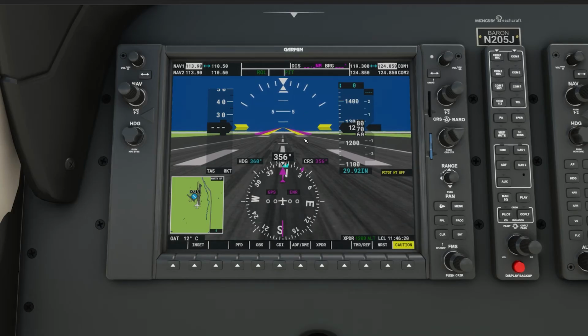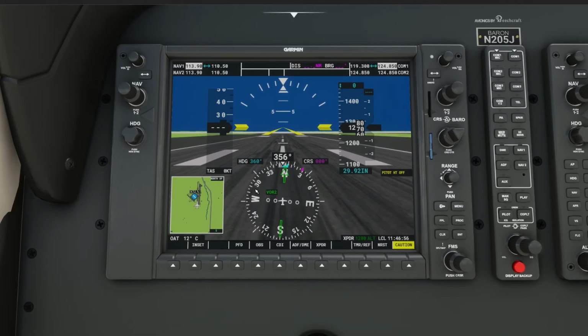The last thing has to do with binding control of VOR2. If I change the CDI to VOR1, this is controlled by moving the left-hand knob on the autopilot to CRS course, and then using the right knob of the autopilot to move the OBS back and forth. However, when we change the CDI to VOR2, which is going to read what is in NAV2 up here, moving the right knob back and forth does absolutely nothing. And there's nothing I can select on the left-hand knob that's going to enable me to control VOR2.